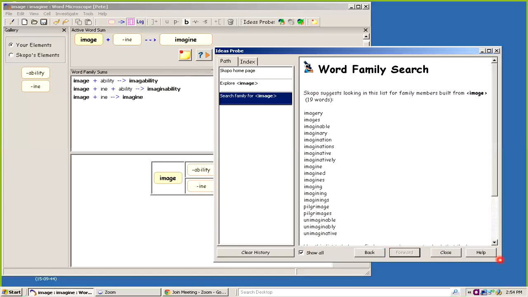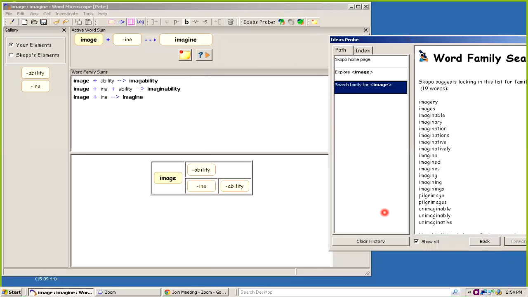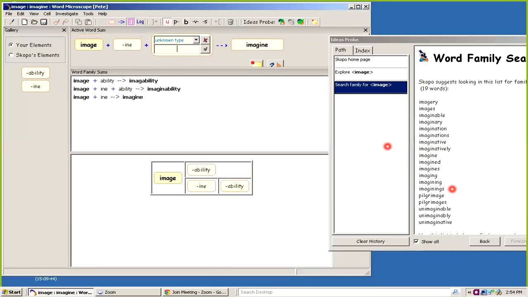So what I'm going to do is set this off a little bit to the side so that I can see it. And I'm going to look through here to think of words that I can build on this base. Now I'm just going to take a couple of big ones. Let's take imaginatively. There's a nice big long word. And what I can do is I start with imagine, and I'm going to right click here because I need to add some cells after. And after that, if I look at imaginatively, I'm going to need an A-T-E suffix.